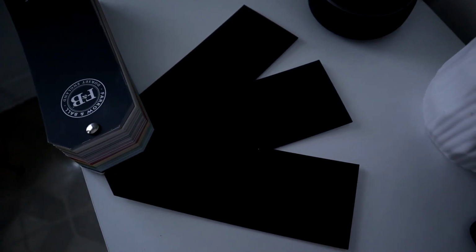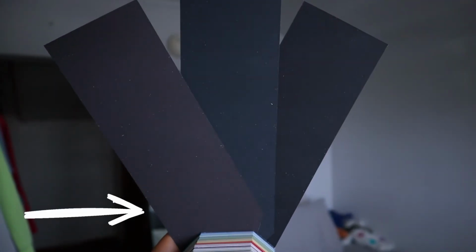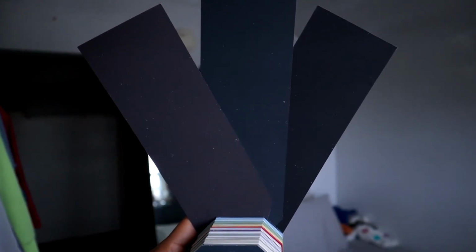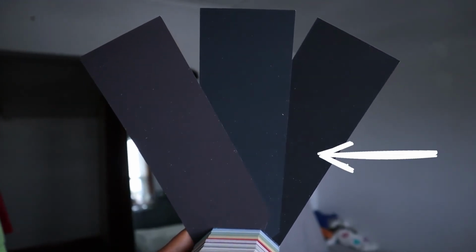From this view, all of these colors look really dark, and I don't think you can tell the difference, but right away I can tell that Tanner's Brown is lighter. When I hold them in front of the window, you can really tell the difference. Tanner's Brown almost has a hint of purple red. Off Black shows its blue undertones, and Pitch Black is just black.